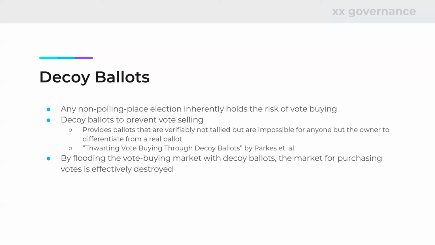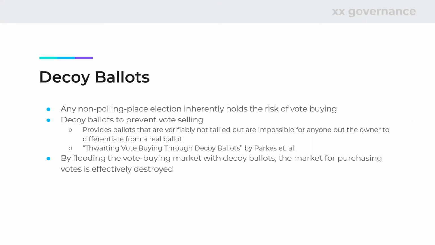So how do we stop vote buying? We introduced the notion of decoy ballots. How do these ballots work? These are completely indistinguishable ballots that any user can request and then sell to whoever is trying to buy votes. So essentially what this allows is users to sell votes that will not be counted in the actual election. So you're basically mitigating any buying efforts because the vote buyers will just literally be spending money. There are multiple papers that support that this is actually a very efficient solution. We are presenting here one of them. This is extremely interesting material.